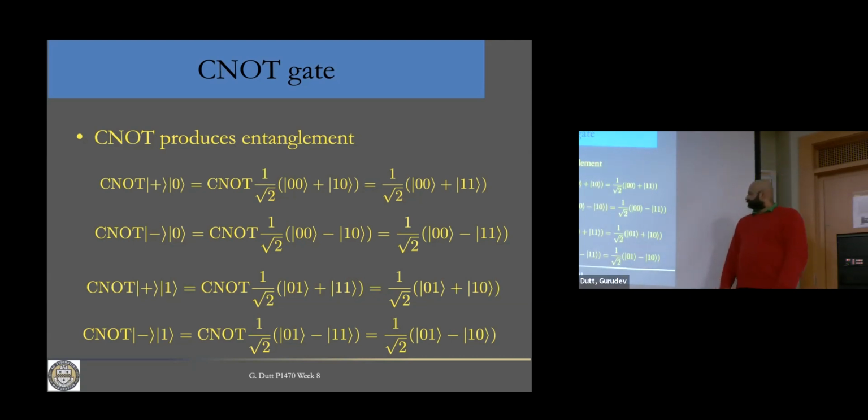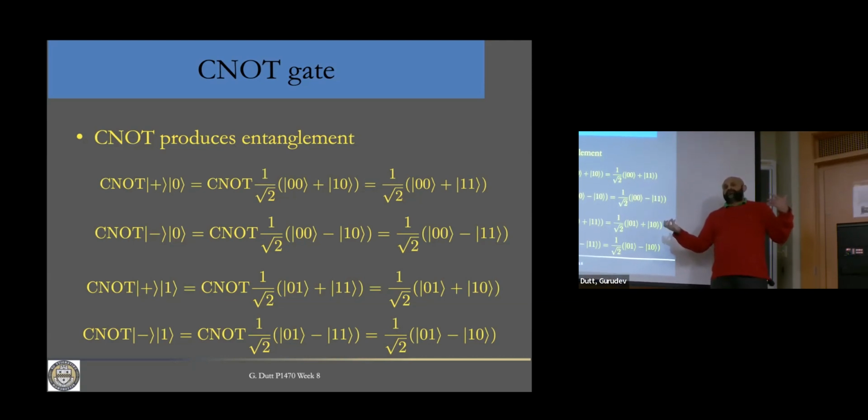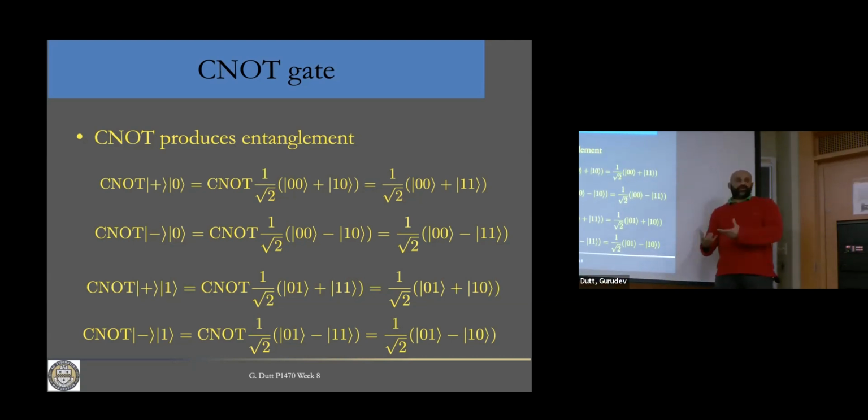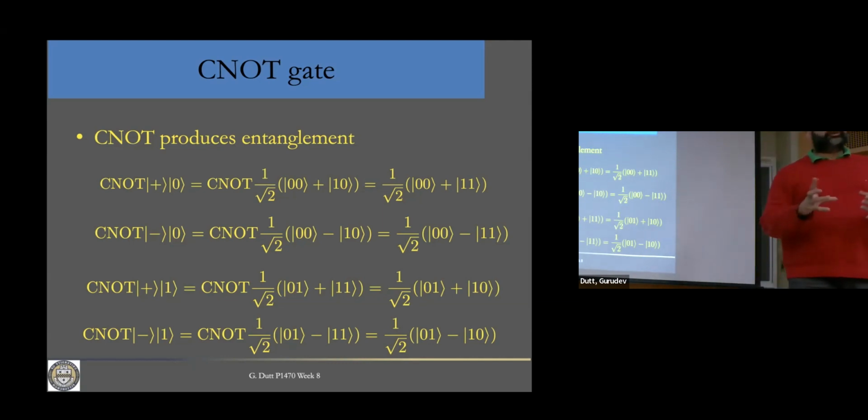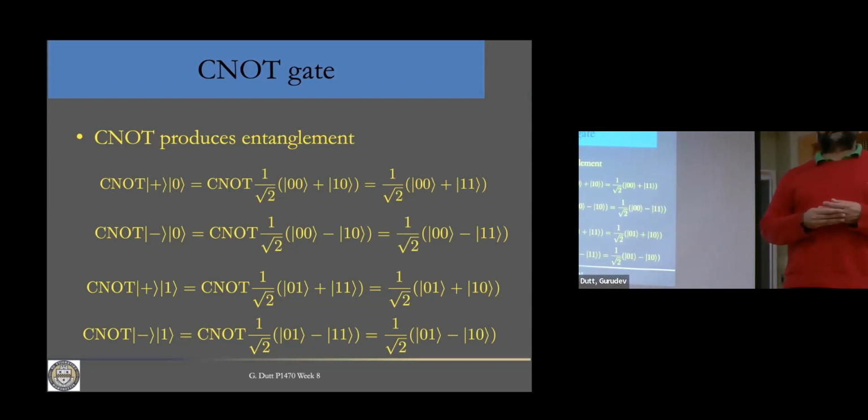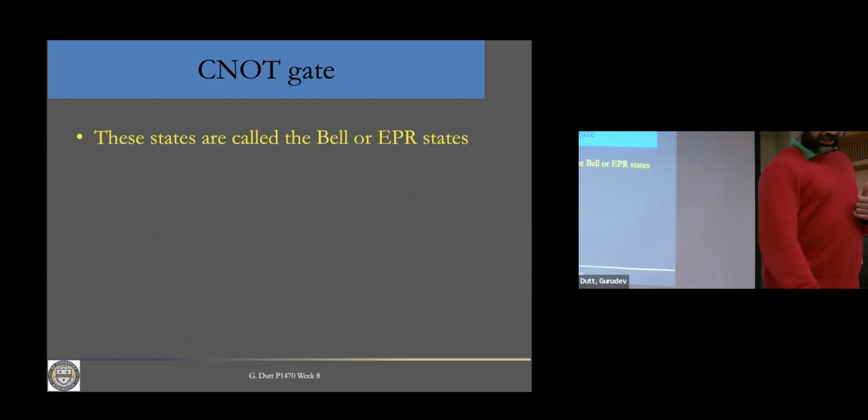Yes. Because of course, there are the more general superposition states, which we have taken examples of in the past. If you measure one qubit, yes, there's a collapse of the second qubit, but there may still be some superposition left behind in the second qubit. It may still be in some kind of superposition state. Those are not maximally entangled. But Bell states or EPR states are.